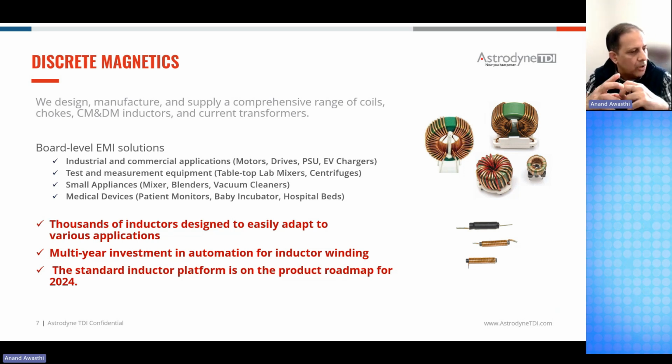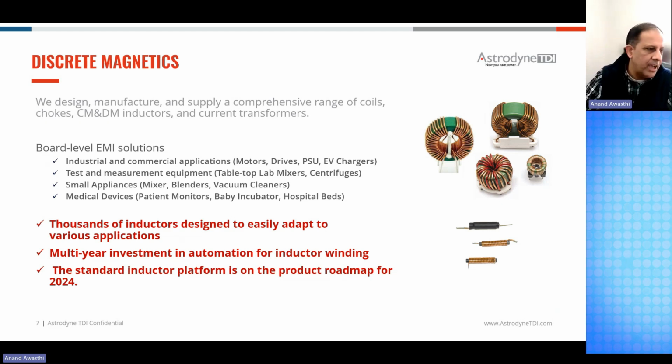Sometimes space becomes a constraint on common mode because you have one core and you have multiple windings on it. So really, there's only so much copper you can put in there. But we've still done, I think, 75 amps is the biggest common mode inductor we have done so far.